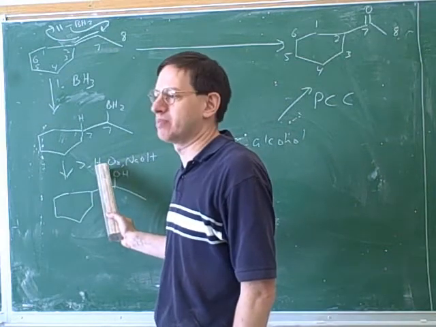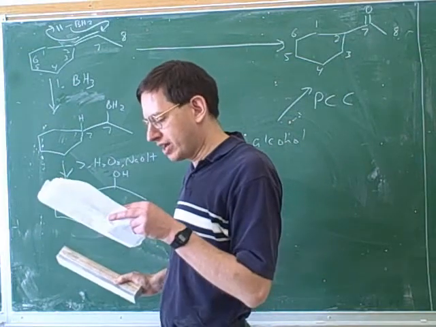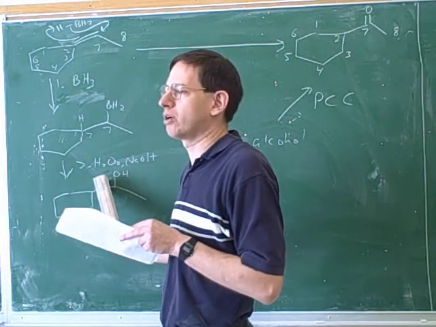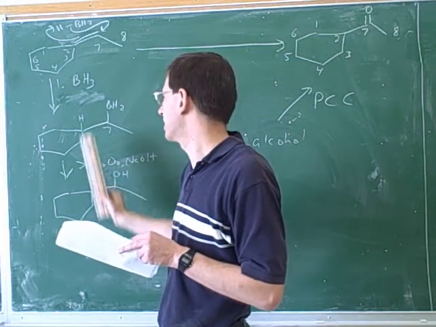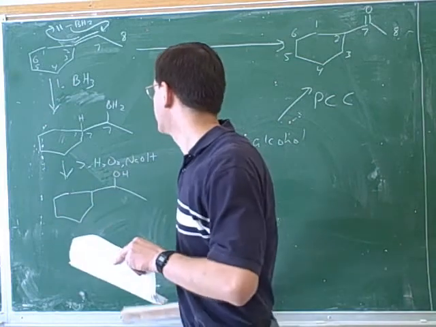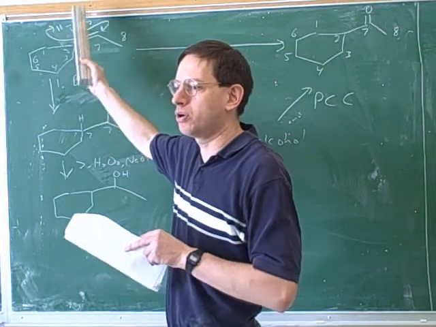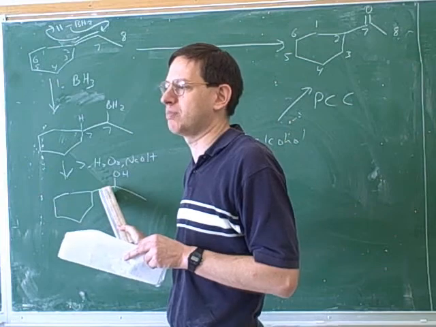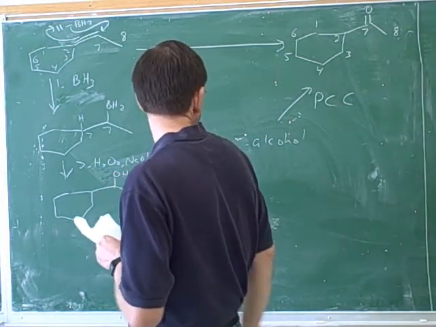And then this step, we won't worry about the mechanism at all. We just memorize that this kicks off the boron and replaces it with an alcohol. So you simply need to have memorized that, like they say in Part L, there's two steps to this addition of an alcohol. You should know the mechanism for the first step. You shouldn't worry about the mechanism for the second step. We should just memorize that it kicks off the boron and replaces it with an alcohol in the same place that the boron used to be. This is called hydroboration oxidation, right? Because the first step was hydroboration, putting in the hydro and the boron, and then we oxidized this carbon by forming a bond to oxygen. Remember that oxidation means forming a bond to oxygen. So how many of you guys came up with that? So that's our anti-Markovnikov addition.